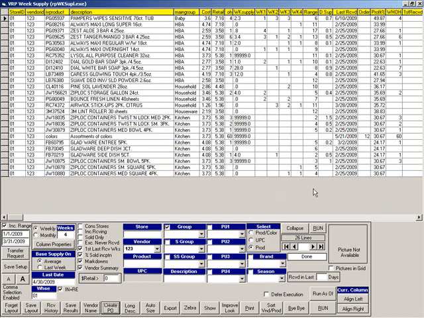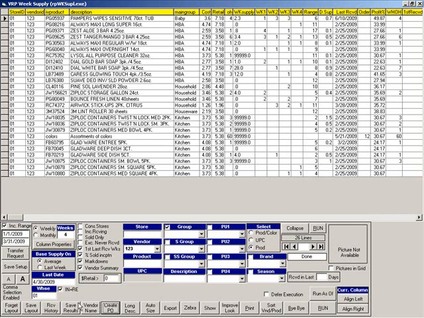If you are running this report for a large group or vendor, or for all of the products in your database, it may take longer to run. For this reason, you have the option of saving the report so that if you exit week supply and decide that you need to review the report again, you can recall the information quickly. Also, other users will be able to recall your report data, which could be a great time saver for them.